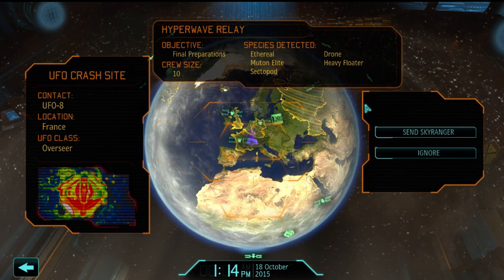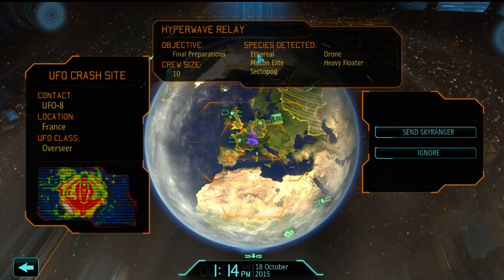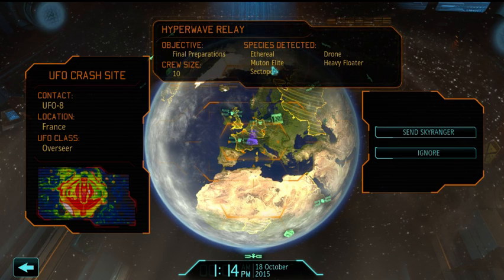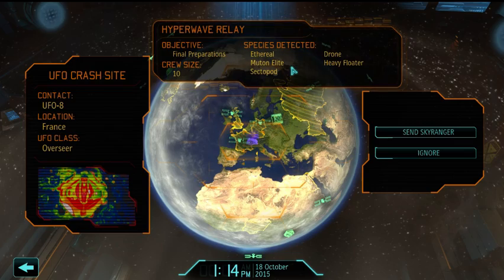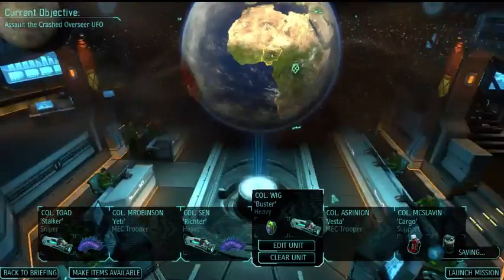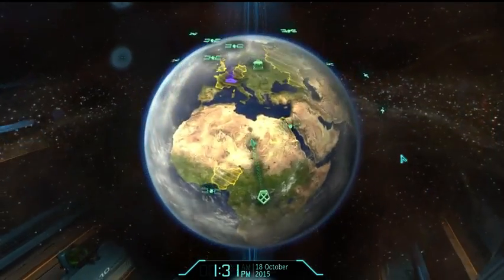Crew size 10. Okay, it's not so bad. Species detected: Ethereal. So one of the little crystal dudes. A drone. I don't care about that. Muton elite. I believe those are the super mutons. A sectopod, one of the big guys. And a heavy floater. Okay. It's fine. Our whole squad's here, so. I don't give a shit about any of those two things.